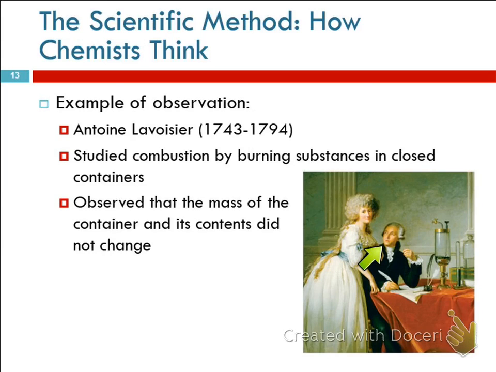An example of an observation. This guy is Antoine Lavoisier. He lived from 1743 to 1794. This is not a history class. I'm not going to quiz you on the dates and the names of the scientists, but I'm going to tell them to you just so you can get a feel for how old some of this information is. So, these scientists, when you think about the things that they discovered, given their limited resources, electricity hadn't been discovered yet. How do you do scientific experiments without having any electricity? I mean, these guys worked under very primitive conditions, and yet they made some really amazing discoveries.